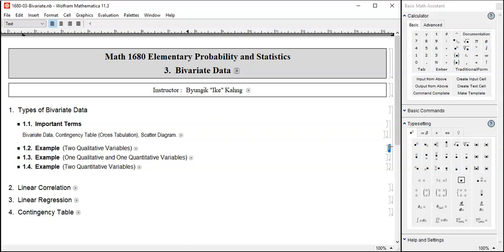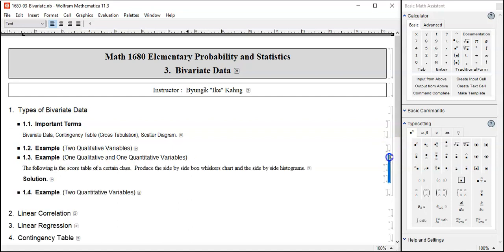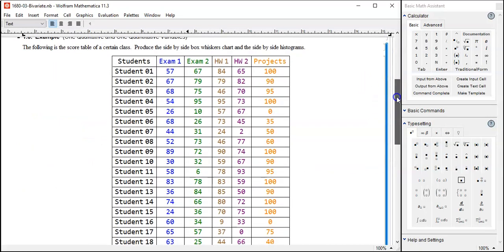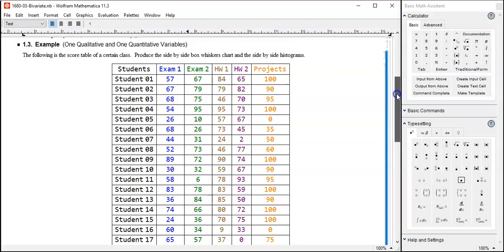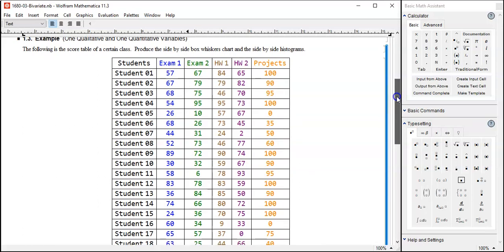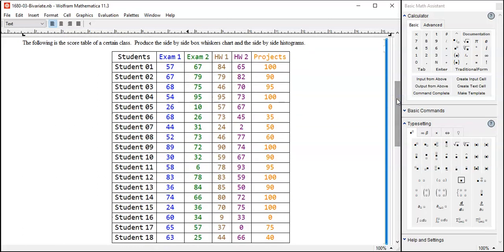Alright, now let's go to the next example. A bivariate data set given by 1 qualitative and 1 quantitative variable. This is the least important of the bunch. Alright, here's a class, and this, by the way, is an actual class I had a number of years ago, but I withheld the name of the course, section number, number of students, which year, pretty much everything except for scores, so it's okay.